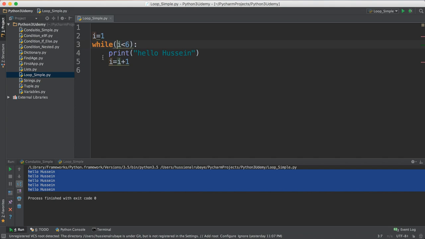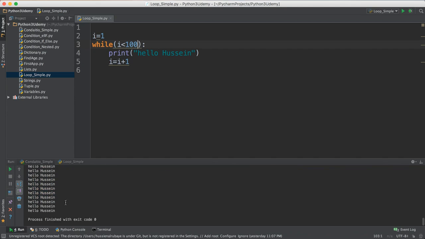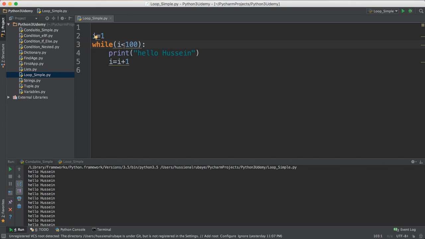One thing you have to know now is that while works exactly the same way the if statement works. You write the word while, then you write your condition, the stop condition for when you want to stop, then a colon, then the content has to start from the same place. You can add as many lines of code as you want. You don't have to write only 2 lines. All these lines will be related to that while. So think about you want to repeat this code 100 times. You say less than 100, and you click run again. You will see hello 100 times, which is great.